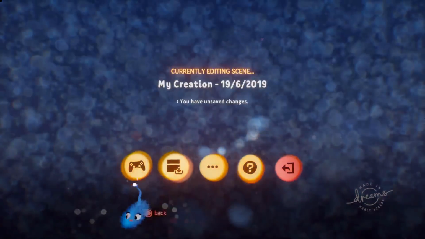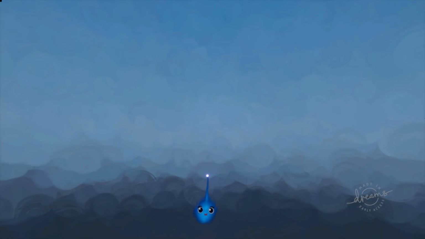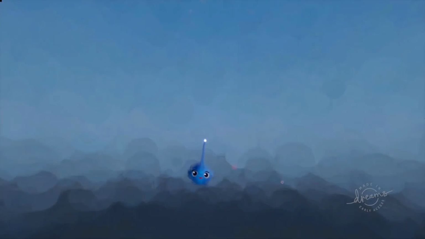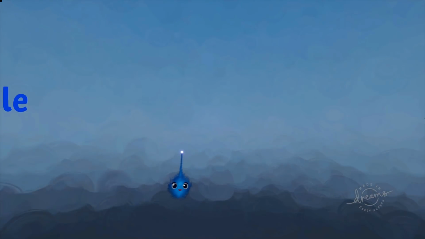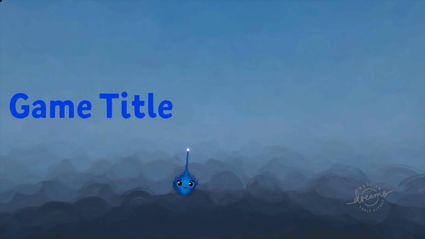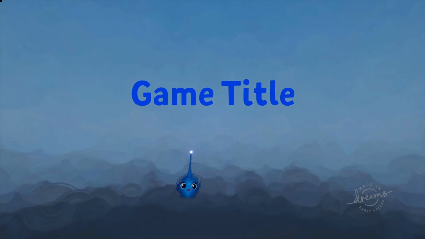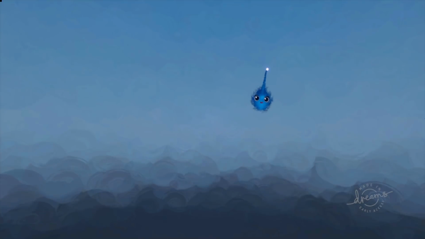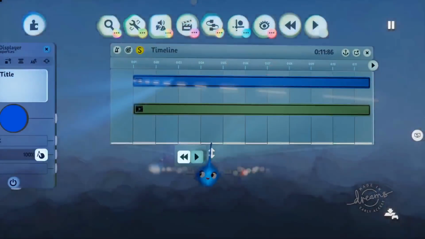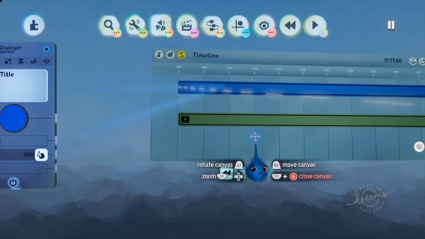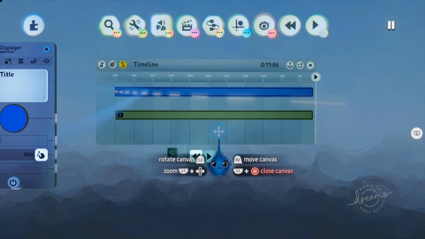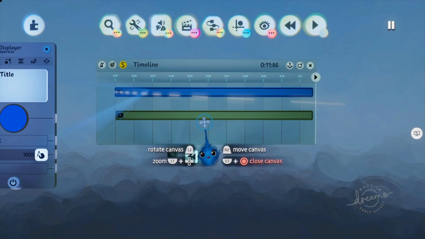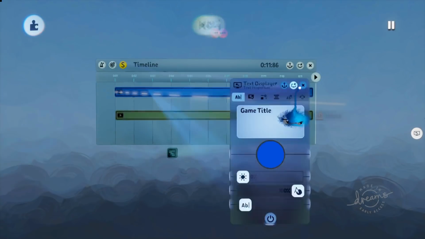Right, let's have a look and see what that looks like. Oh, I've done it again. I forgot to rewind. There we go. There was our game title, and you can animate and do whatever you want. Move it around as much as you like, and you can combine that with all sorts of effects and changes. So the timeline, it's really up to your imagination what you do, because you can also change.